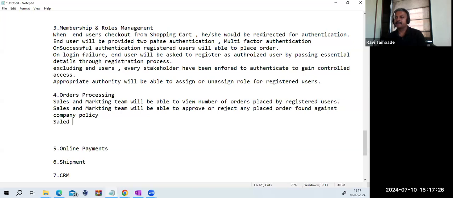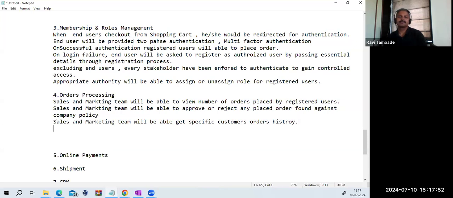Sales and marketing team will be able to get specific customers, meaning registered customers' order history, that way, correct?